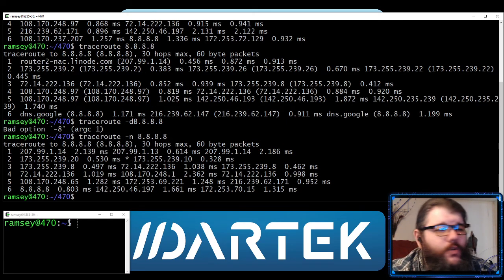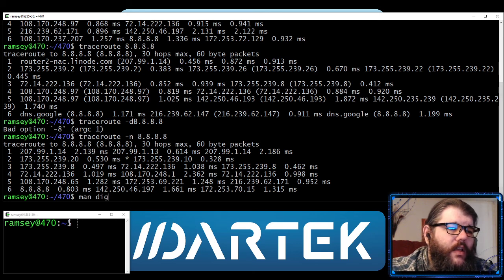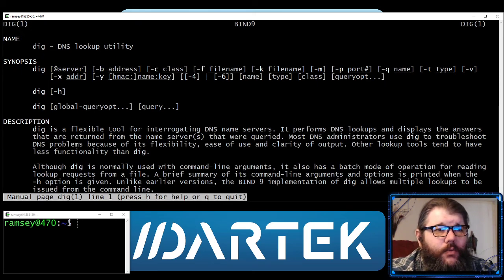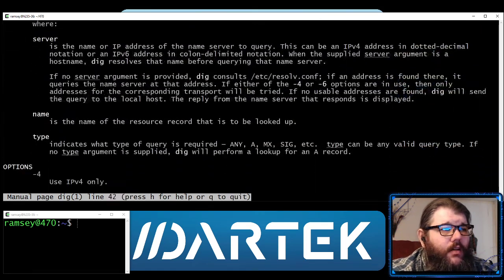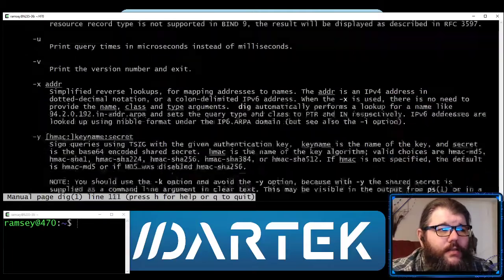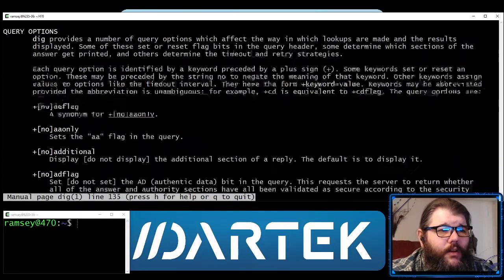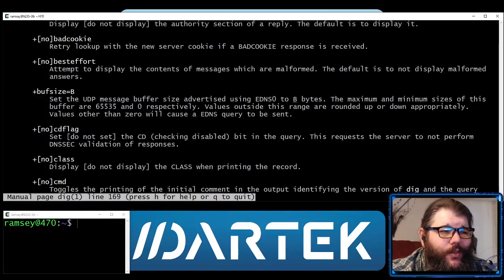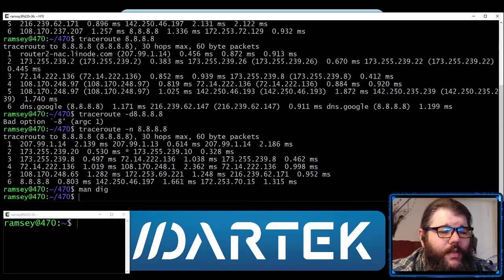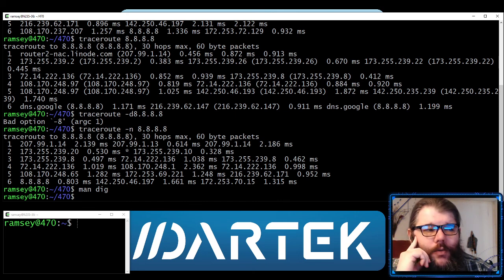I do want to mention one more command, and that's the man command. Let's say you're trying to use dig, but you want to do something different, like change the port. If you type man and then the Linux command you're looking for, it will bring up a man page, and you can read all about these options. Sometimes these are meant for somebody who already knows what they're doing. Sometimes Linux servers don't even install the man pages. Man pages are on this particular server if you're in my class, but otherwise you can go to Google and type man dig and probably find the same thing.